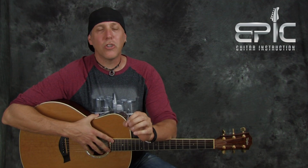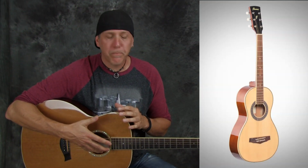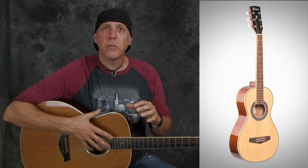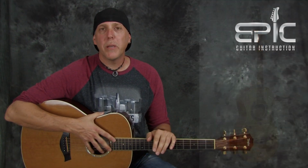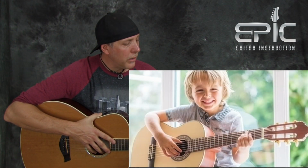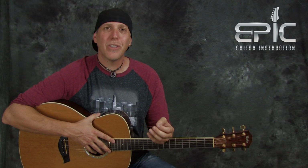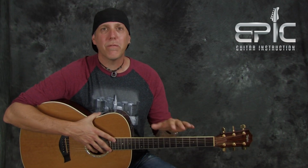And it's so important to get the right-sized instrument. They make smaller guitars, petite-size guitars, if you're very petite, or maybe if you have a very young child at home who wants to start playing, they make kid-size acoustics. That's so important, to get the right-sized instrument. You don't want to be fighting it, because guitar is hard enough to learn on its own. You don't want to have to fight your instrument.